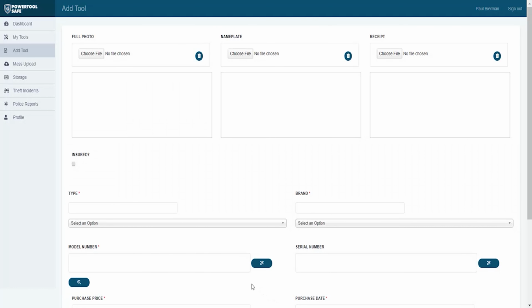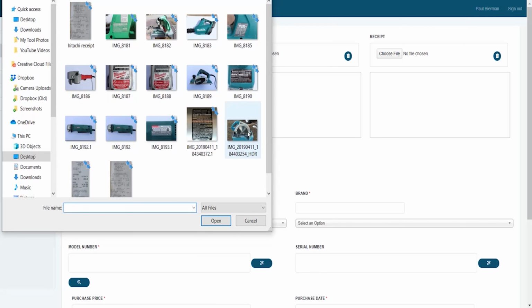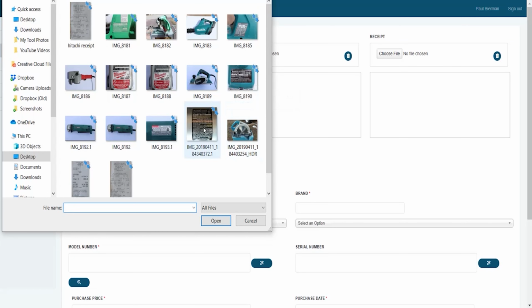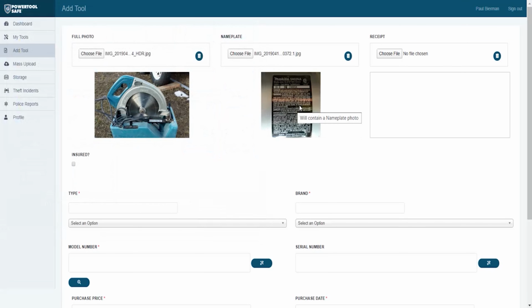After all your tools are photographed, upload all the photos from your camera to a folder on your computer. Now, click the Add Tool tab. Start with the Full Photo Browse button. Once you locate the folder where your tools are, pick your first tool and double-click on the photo, or select a photo and then select Open.